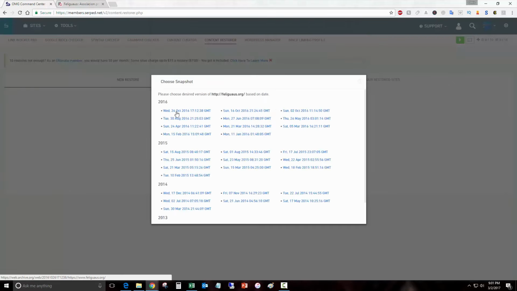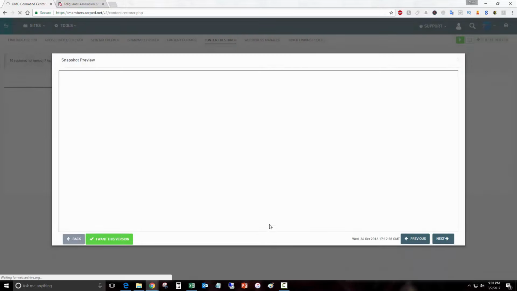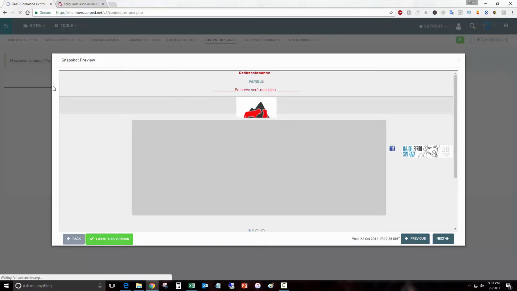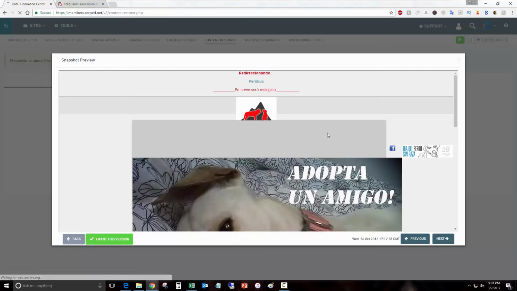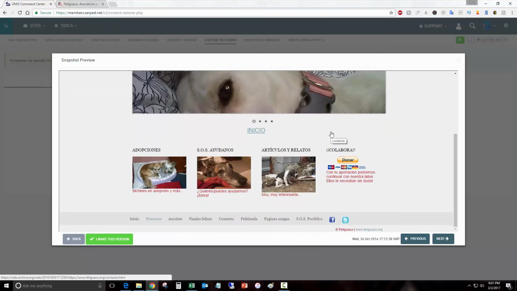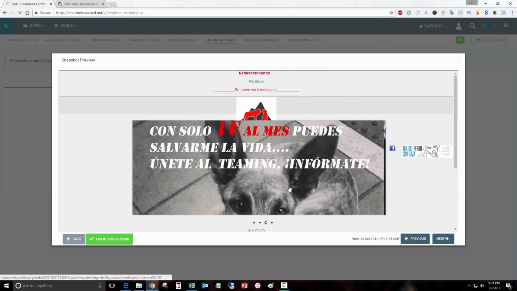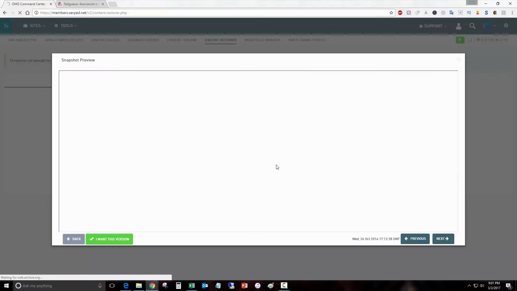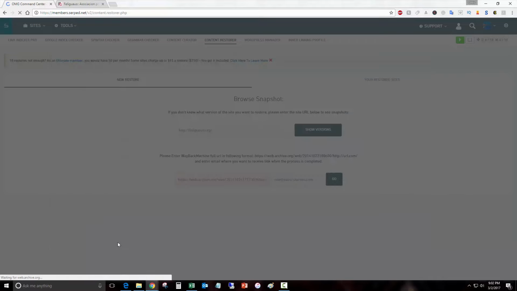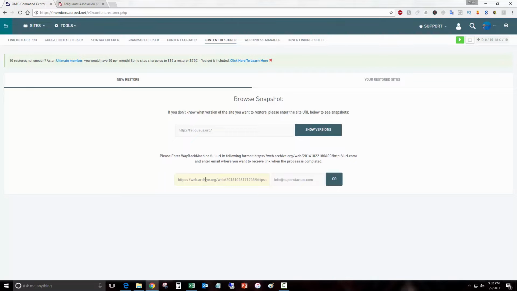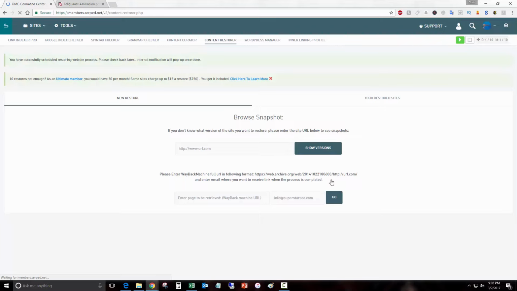And we're going to pick the most recent one. This will make sure that it'll look the way you want it. And that looks pretty realistic. The fact that it's ugly is actually encouraging to me, because that means that somebody who didn't know what they were doing created a site, and that's realistic. That happens a lot, especially if you just look around at stuff. So we're going to go with I want this version. It'll feed it in here. You're going to click go. And that's it.